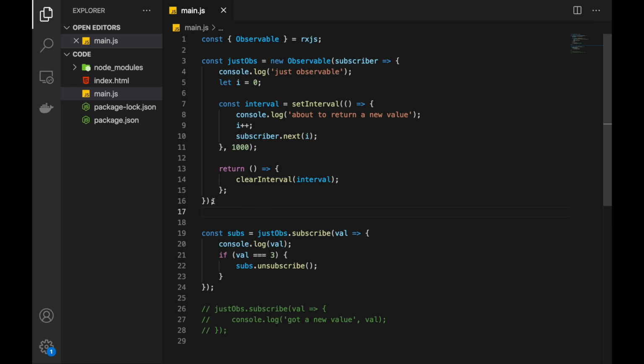As our observable is working and we are doing some HTTP calls here, or maybe waiting for messages from a WebSocket connection or user input, mouse clicks or whatever, there is a chance that we will encounter some errors. And it is our responsibility as an observable creator to notify our subscribers that an error happened. To demonstrate that, let's say that whenever our interval reaches 3, some error will happen, and this will indicate that we want to notify our subscribers. So let's do that.